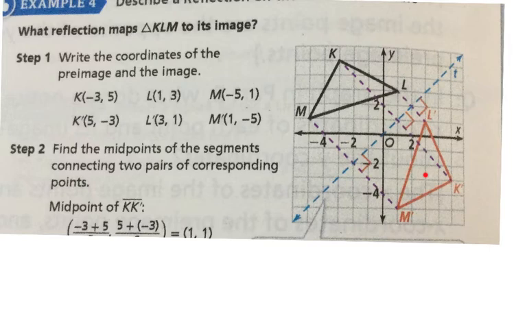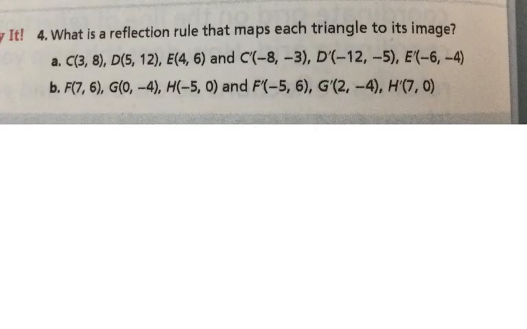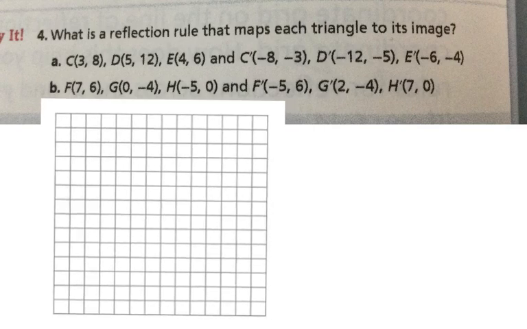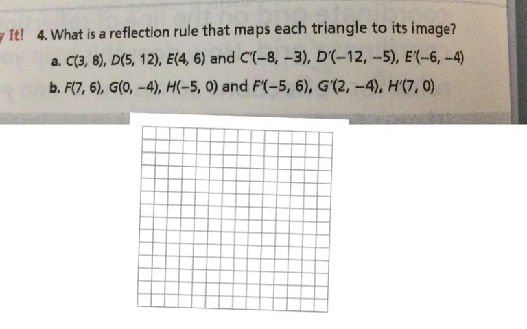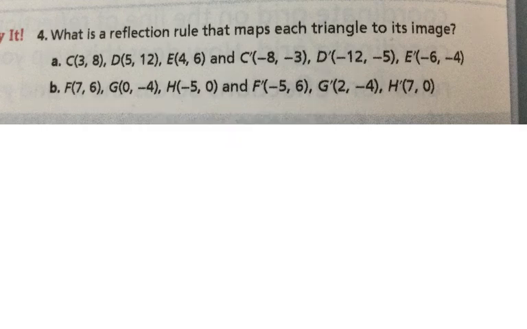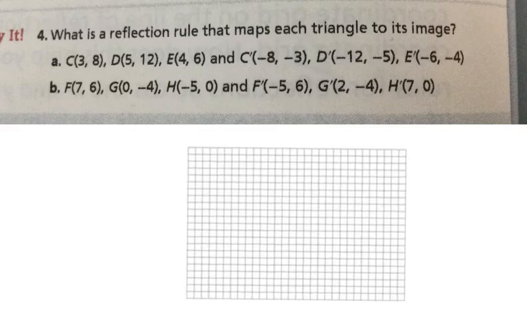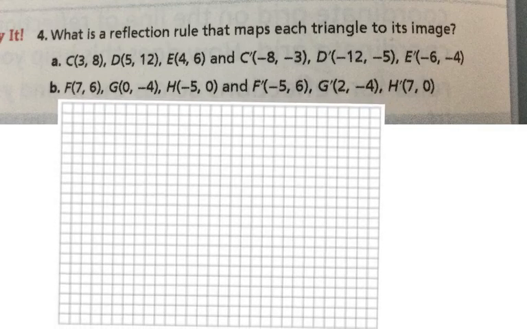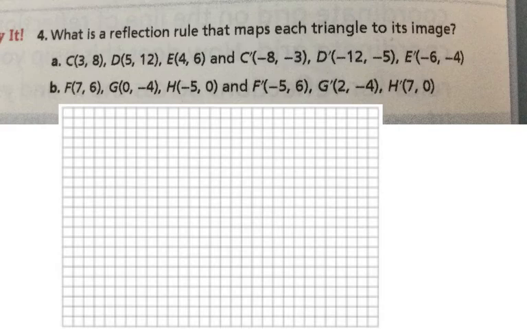You know, yesterday we had reflection over the x-axis, reflection over the y-axis. Today we're going to be doing reflections over some more crooked lines. Start on part A by graphing. So you need to draw your x and y coordinate plane. Because this one is so spaced out, I need my bigger coordinate plane here. So it's going to take me a minute to get it set up.